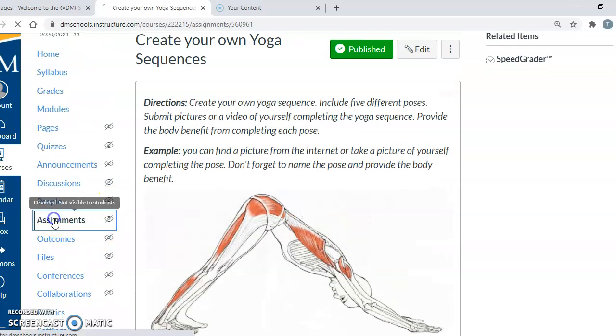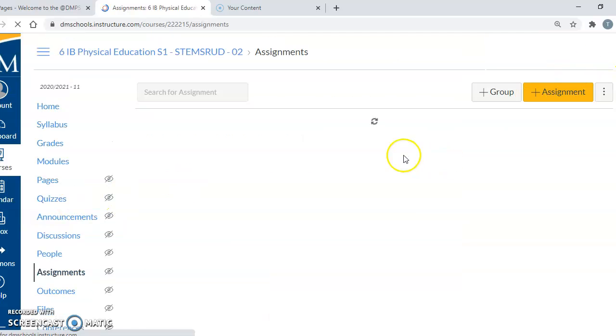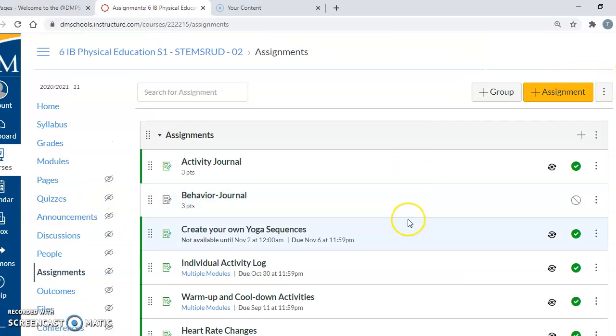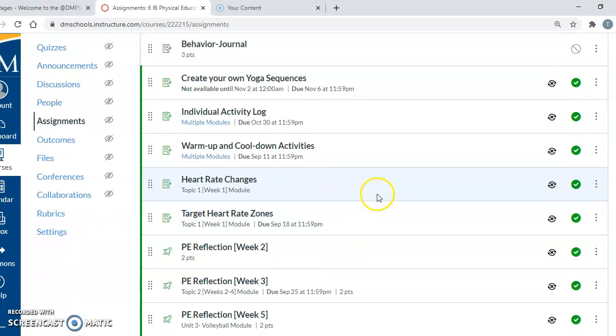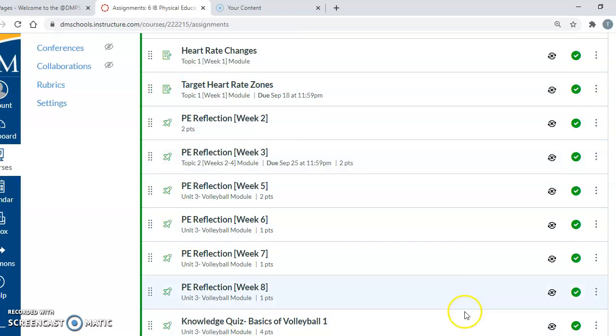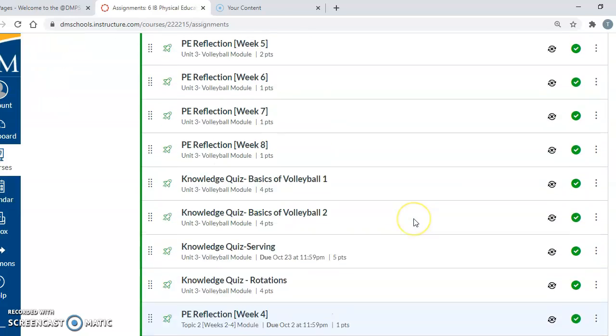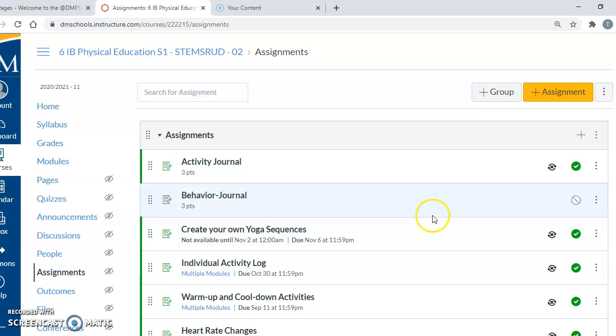So now when I go to the assignments and I see all the different assignments in there, it now has a due date. Okay, so we can do that for different ones and add those in and go through your list. I hope this helps everybody on how to do a due date.